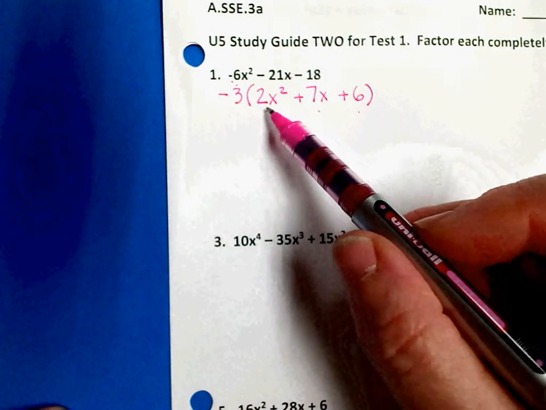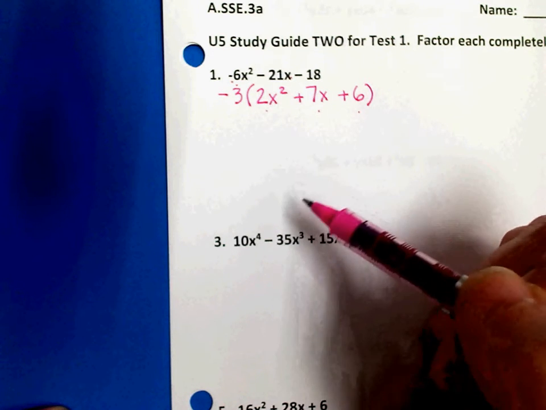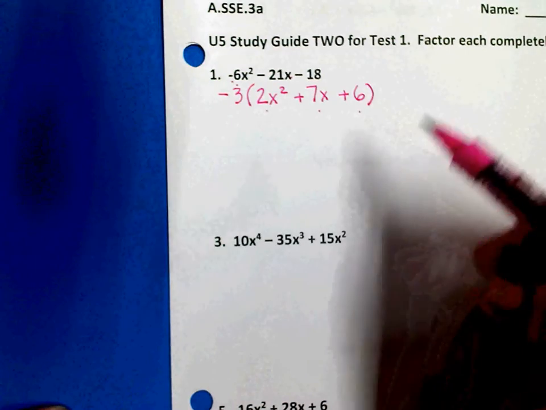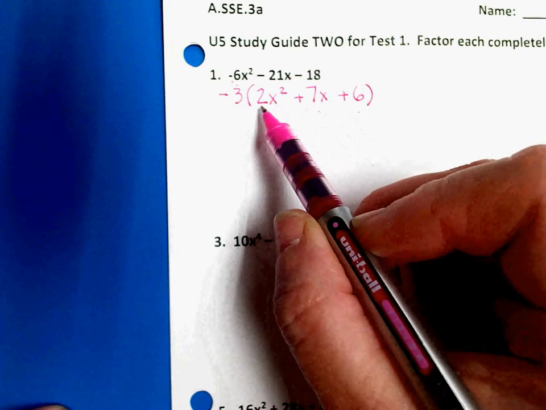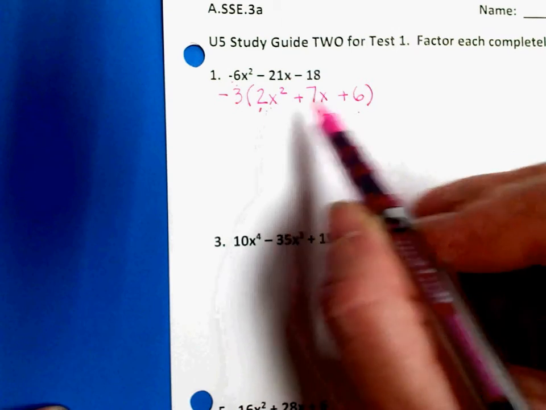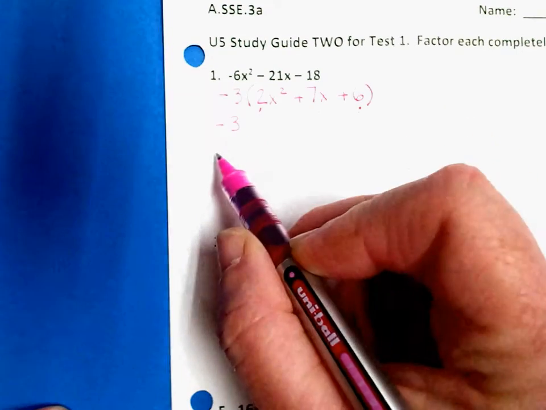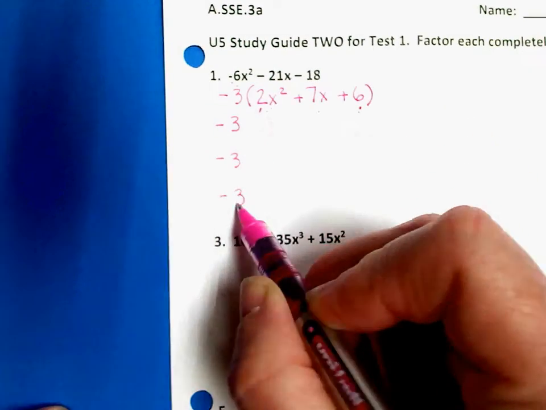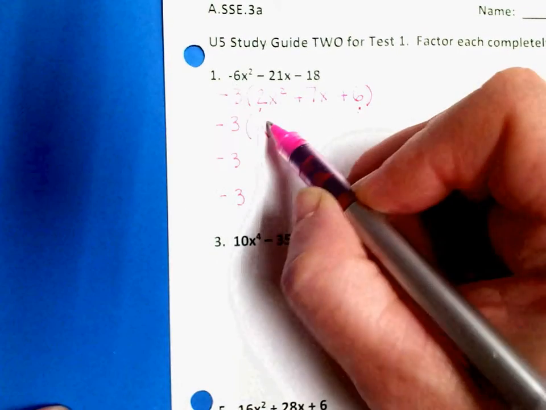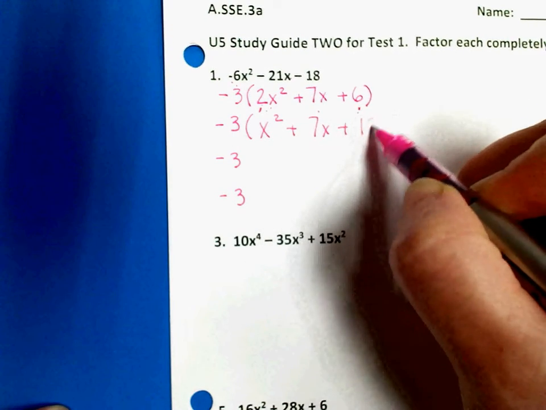So I can factor this using the guess and check method or the bottoms up method. And I'm going to use the bottoms up method. So even if you're solving it using guess and check, you'll have the same answer at the end. For bottoms up, you're going to take the coefficient of the leading term and multiply it with the end term. So this negative 3 is just part of my answer. I'm just going to write it down a few times so I don't forget to keep it with my answer as I go down. The 2 is moving to the 6. So this is x squared, 7x, and the 2 multiplying the 6 makes this a 12.